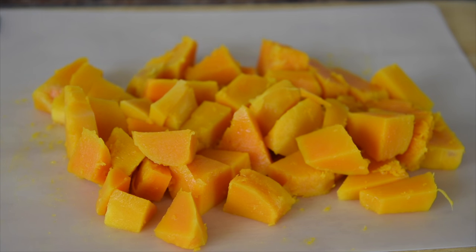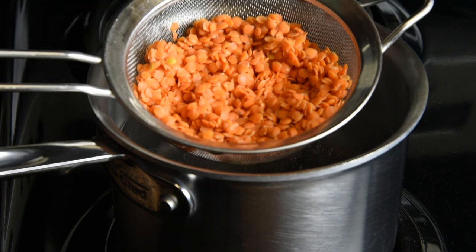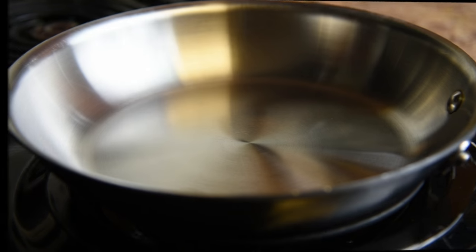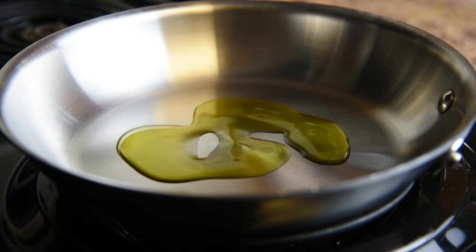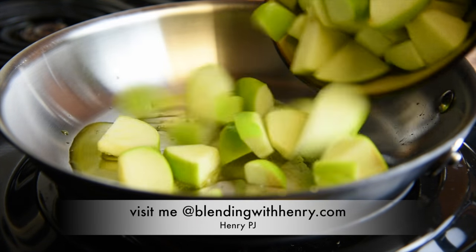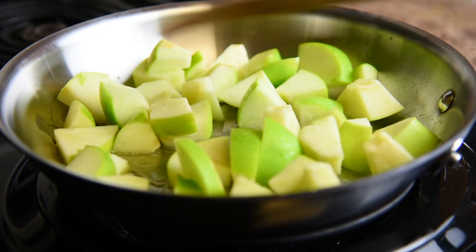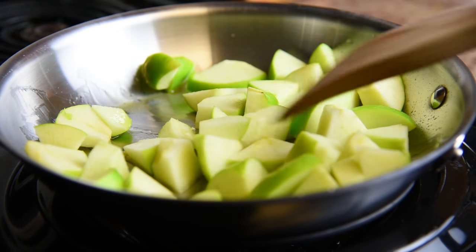This is what your fully cooked squash should look like, cut up in chunks. To prepare the red lentils, first rinse them, then drain them, then pour them into boiling water and cook for about 10 to 15 minutes. Now I'm going to pour some olive oil into a heated skillet to sauté the apples — it's very important that you use medium heat. I'm not adding any extra seasoning or flavorings because all that will be put into the soup when we start to blend.